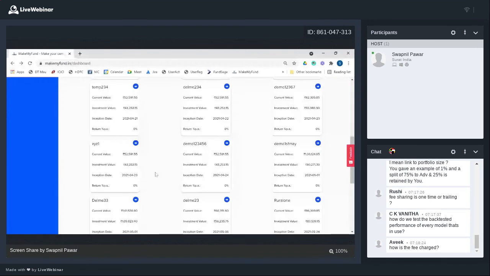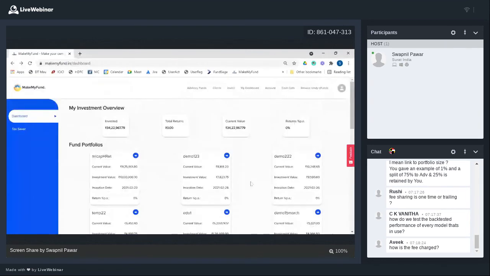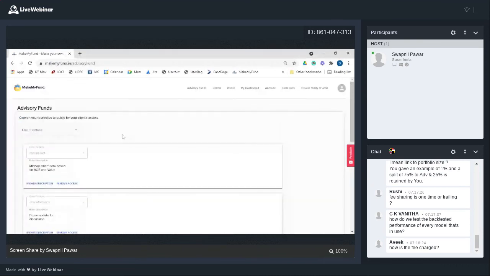So that's all your funds here. These are a superset of your funds, all your funds. It can be 10, 20, 30, 35, as the case may be. Now you can add these funds to how your clients see it. This is essentially for advisors saying, I want to showcase some of these funds to my clients, not all. They don't automatically become visible to your clients. I'll show you how to add clients later, but let's just assume for now that you have some clients who are added to your book on MakeMyFund.